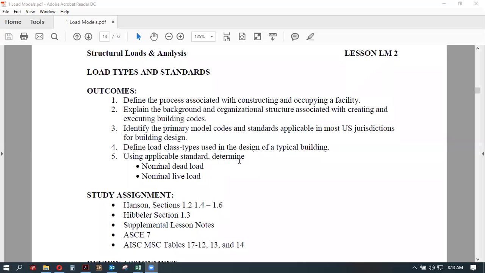some open-ended questions. One of the most important things you do, no matter whether it's structures or any other subdiscipline, is you have to figure out what's the basis of design. And part of that basis of design is understanding how I go about meeting my ethical requirement of protecting the health, safety, and welfare of the public and of the environment. And one of the answers is, oh, we have these things called building codes, but you have to figure out which one is applicable in that particular situation. And that is not a no-brainer.